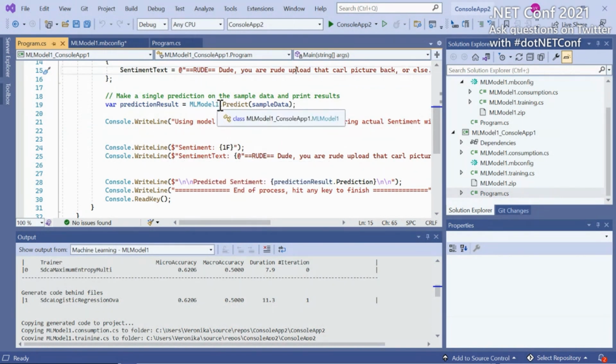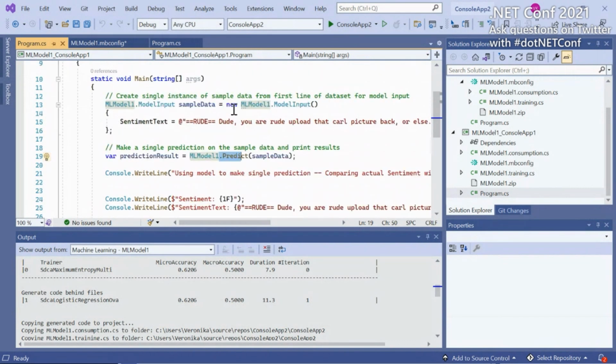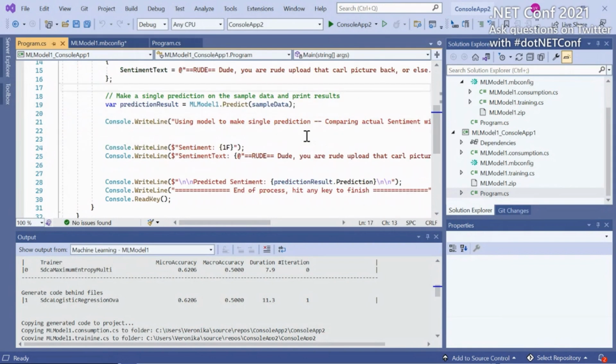So you are using that predict method with sample data, and sample data is here. And then you are receiving sentiment back, your prediction. So let me actually run it to see that it actually works.